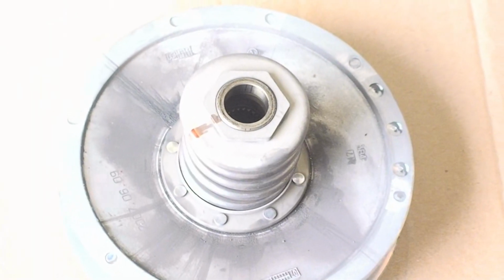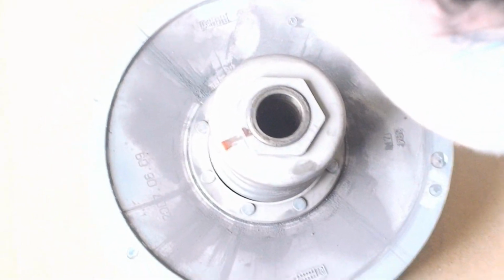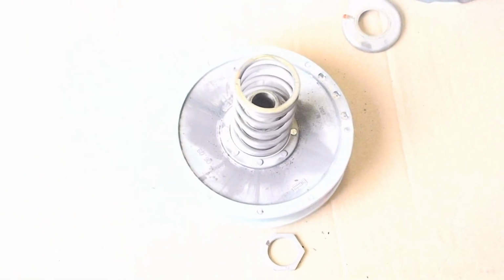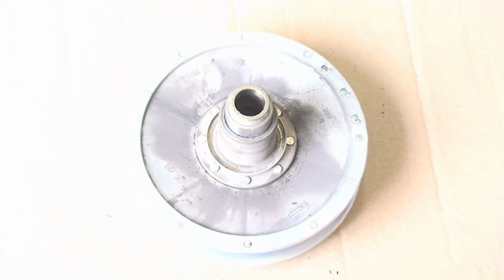Okay, after you pull the secondary out of the car, you need to remove the factory spring off your secondary. This one's an 1 13/16. You can go ahead and just use an impact and remove the spring. It will fly up at you a little bit, but remove the factory spring, then go grab your UTV Crap spring compressor, your new EPI secondary spring, and we'll show you how to put that on.